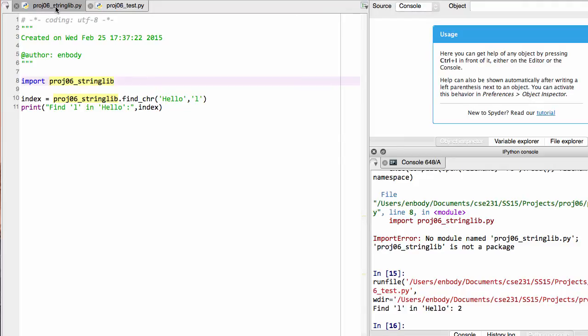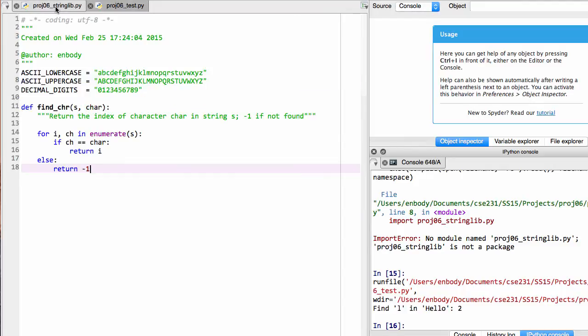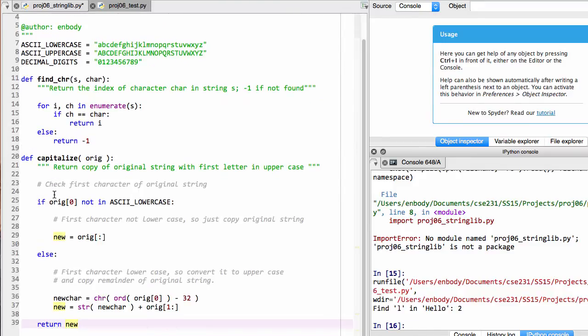Now I want to show you one more thing while we're here. The demo that was included had a capitalize as an example, and it needed to be done this way, but this really isn't the right way. It needed to be done this way because we didn't have the find car, but once we have the find car, we can actually do this one right.